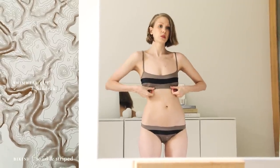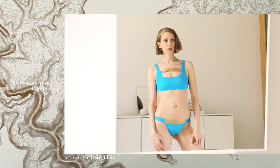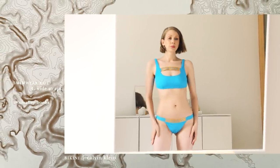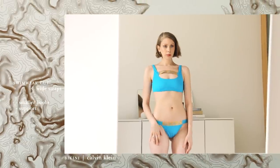The bandeau top will make your chest look wider and offer a little bit flatter. Wide straps make boobs appear a little bit smaller, and are also good for big-boob women because they give a bit more support. If your chest is on the larger side, consider going up a size on the top to make sure you've got ample coverage — you want to be able to jump, run and dive without worrying about the puppies getting loose.